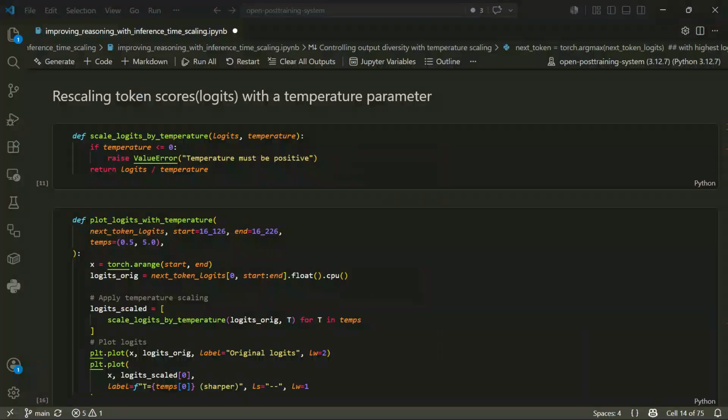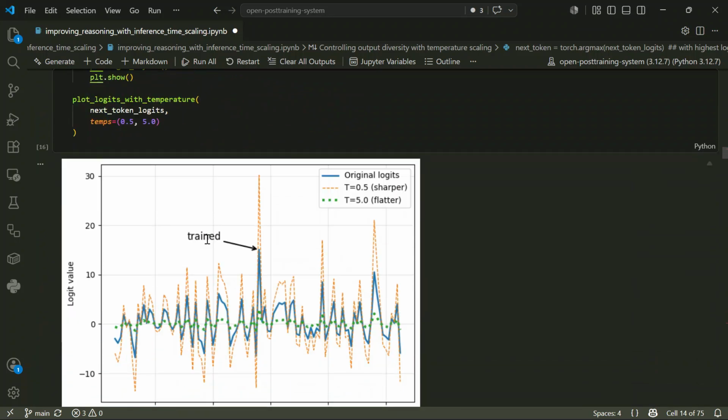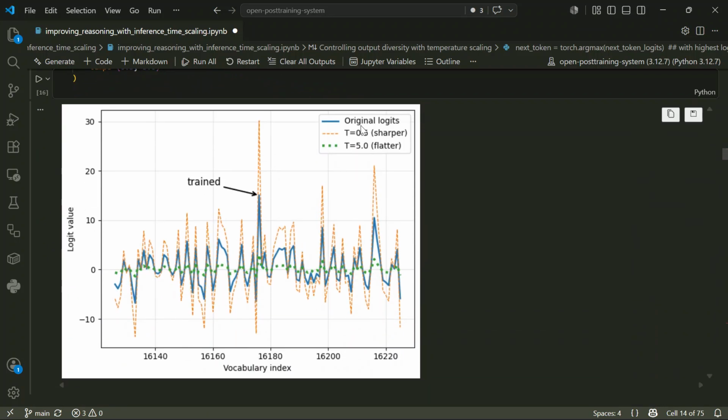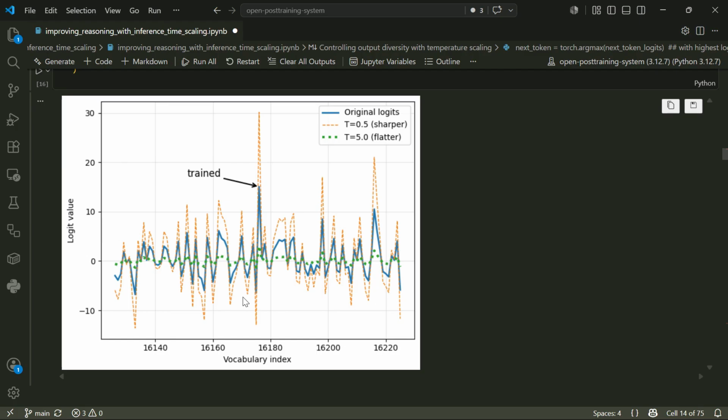What I mean by evenly is, if I show this graph to you, if I have the higher temperature and we are scaling these logits with a higher temperature, 5.0, and if you see these green dots here, the logit scores are evenly distributed. So all the tokens, maybe 70 to 80% of tokens, might get at least a chance to get selected as the next token.